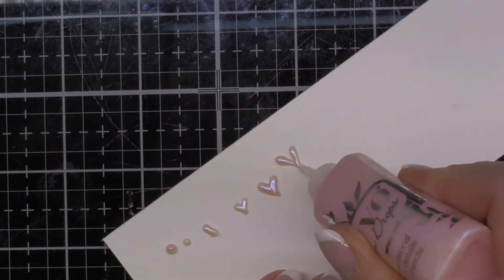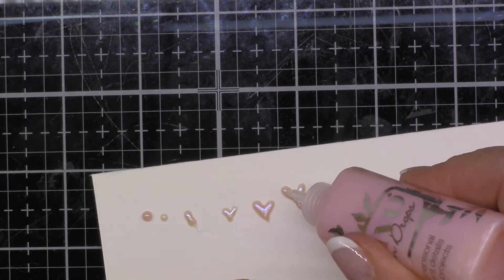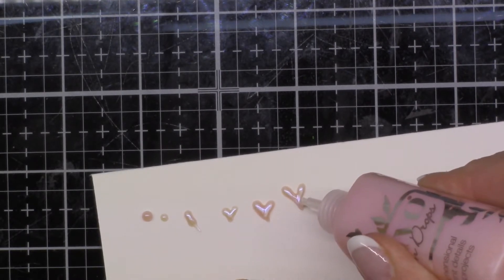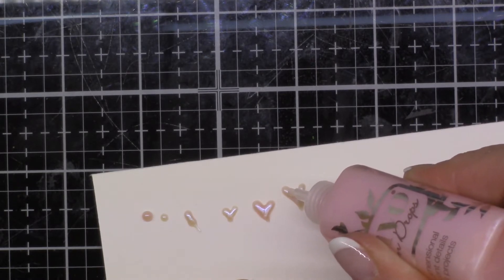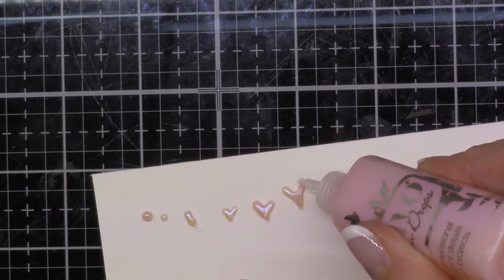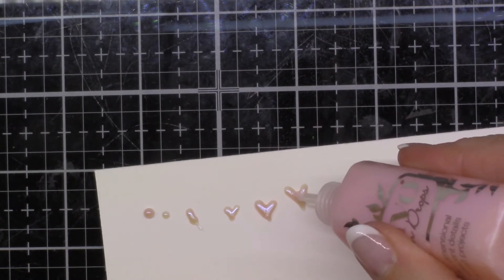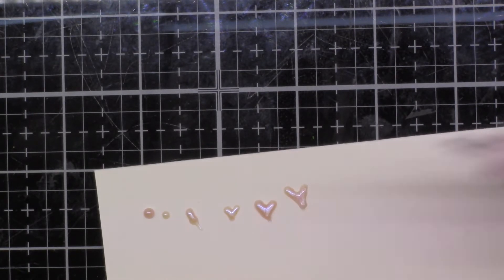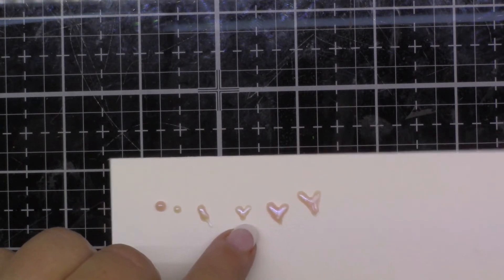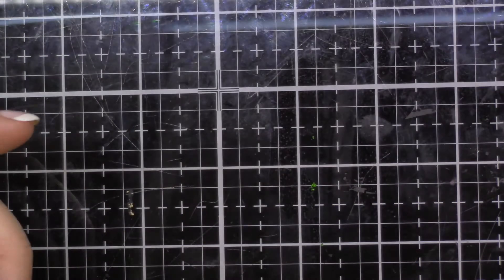How fun! Let's see how big we can go — you get so much of this in a bottle. Okay, that's starting to look more like the letter Y, but I think with some practice you could get a larger heart going. I'm just pushing it around with the nozzle — not actually squeezing more out, just using the nozzle to manipulate it so it moves around a bit. Maybe that looks a little more like a heart, but these little ones come out pretty good.